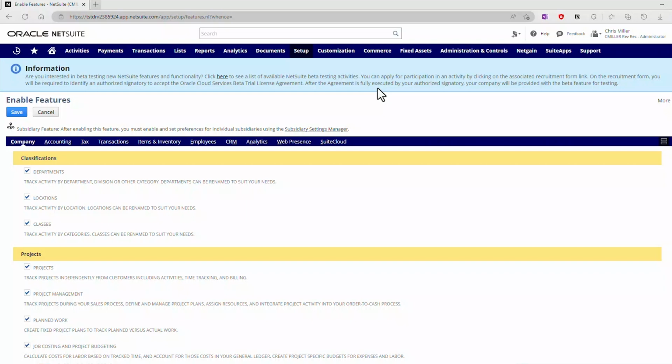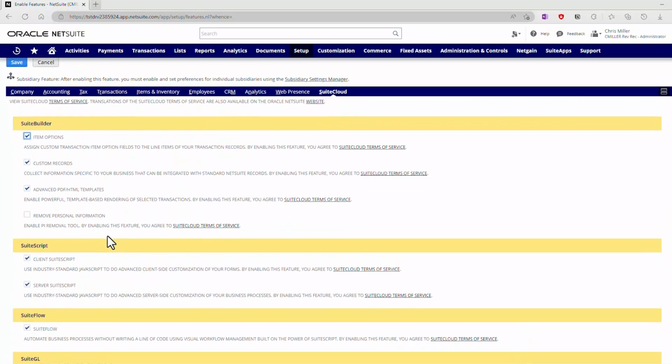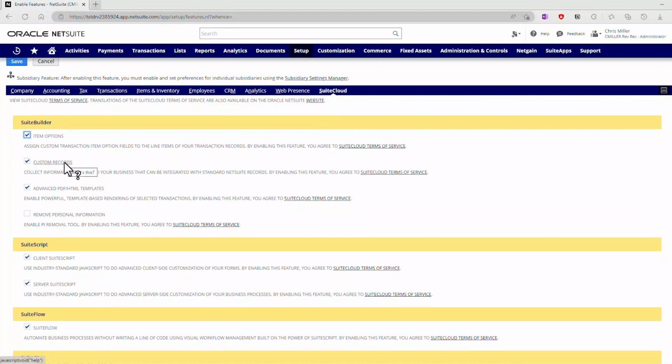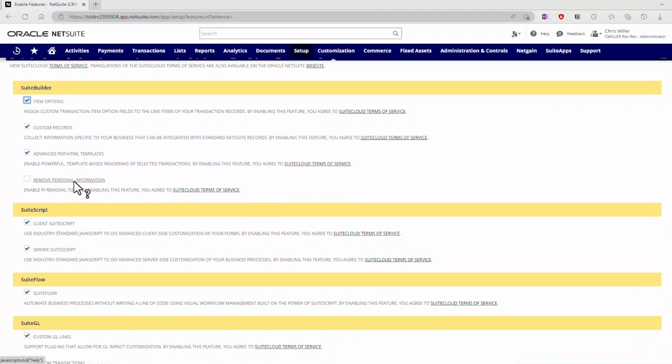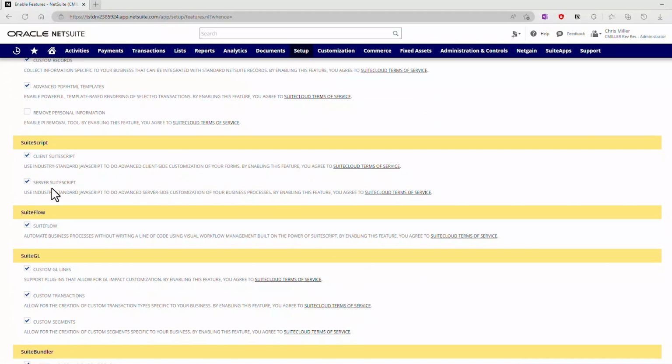So let me start with what it takes to get the app downloaded, and then we'll talk about the intercompany pieces. The place to start here is over in the SuiteCloud, and what we need to do is have custom records enabled. Most likely that's already there for everybody. We need client SuiteScript and server SuiteScript, and then we need custom transactions, and if you have custom segments enabled, great, we will map them, but if for some reason you don't, now would be the time to install that and put it in so it'll auto map it.